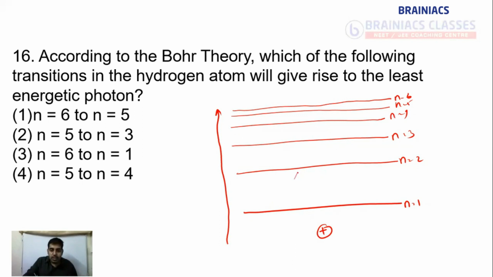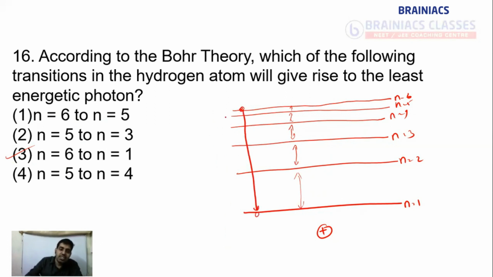Okay, here the distance between these two orbitals is greater. Here they are nearby. Here they are again nearby. Right. So here an electron is moving. Okay, I'll start with the third option. An electron is jumping from the sixth level to the first level. Energy difference is greater because the electron is jumping from the sixth level to the first level. Energy difference is greater, right?